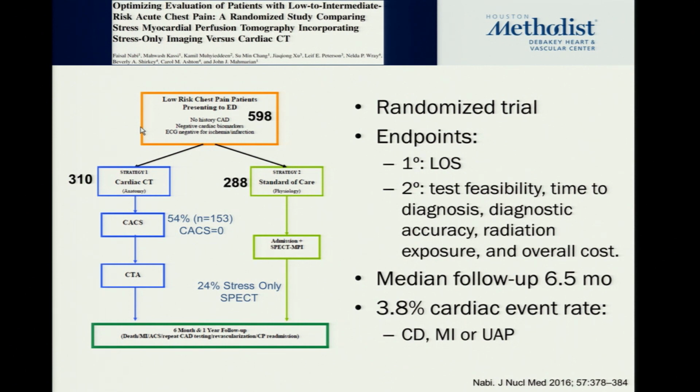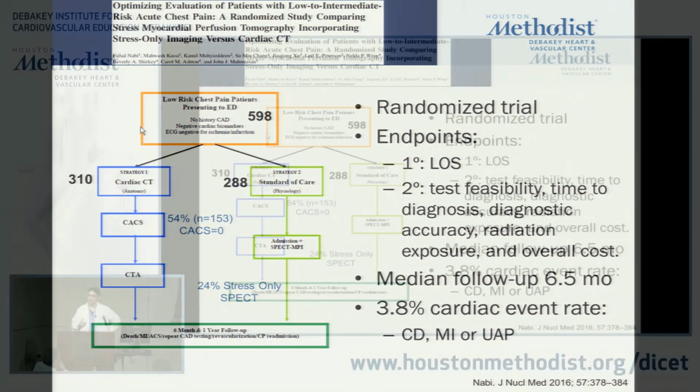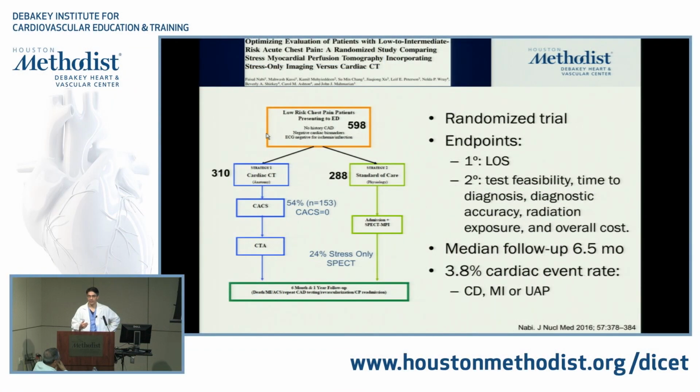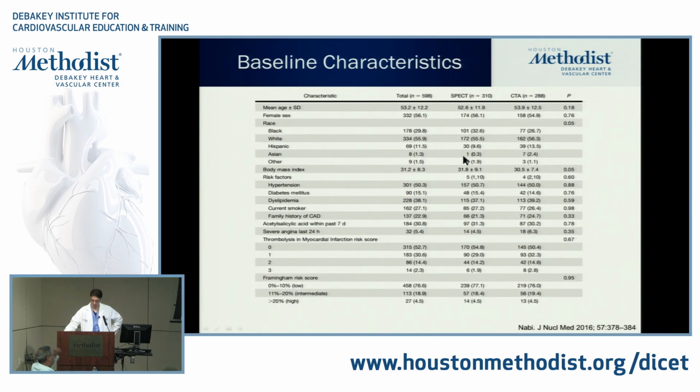And then for SPECT, we decided, hey, instead of doing rest-stress, what everybody else is doing, we've been a leader in stress-only imaging. We're going to start with stress first. And those patients who have normal stress perfusion imaging, we're not going to do the rest images. They go home like they would every day here in our lab. We followed these patients up at 6 months. Our overall event rate was very consistent for our own site and also compared to ED literature out there, very low, less than 4%.